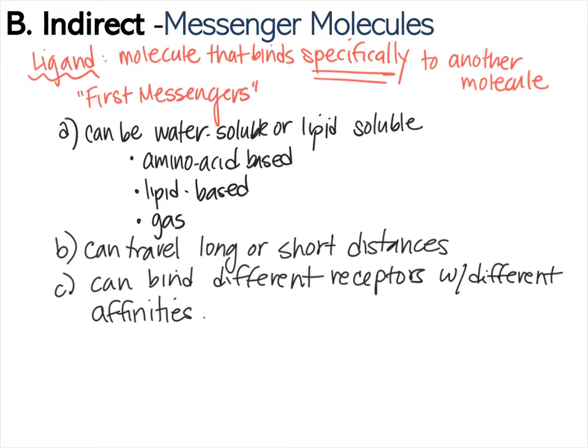Some ligands can do both, and also ligands vary in terms of their affinity for various receptors. So when a ligand binds to its receptor, the strength of that interaction can vary. In some cases, it could be a very strong, solid interaction, maybe one that lasts a while, and in other cases, it could be weak.